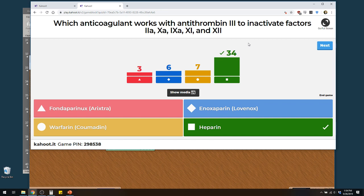So what drug is going to be emblematic of that? Fondaparinux, right? So fondaparinux specifically is only going to work on factor 10, and enoxaparin is more 10 and 2, and then heparin is going to be the most broad, affecting things like 9, 11, and 12. Make sense? So again, you got to know your mechanisms here. You got to know where these drugs are specifically working in order to get an idea of, one, how we monitor, right? So that's why we use what to monitor heparin? APTT, right? That's why we use PT/INR for warfarin. That's why we use anti-10A for enoxaparin. There is a reason for these things. It has to do with those mechanisms. Okay.